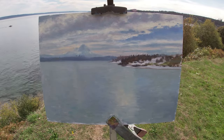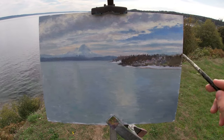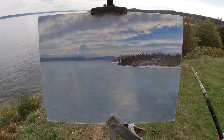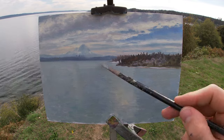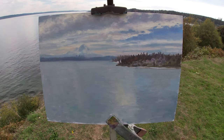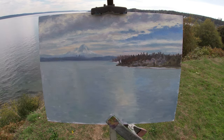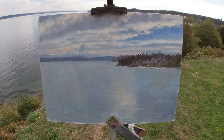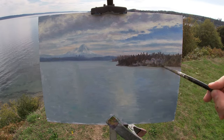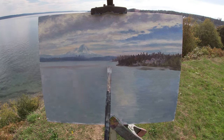Using a lighter grey mix, I paint the sections for the houses amongst the trees. I also add a light orange color for the rooftops and some small dabs of slightly toned-down white to pick out the lightest sections of the buildings. To paint the white snow on the mountain which is catching light, I add a touch of yellow ochre and cadmium red to my titanium white mix, which makes this mix a warmer color and also makes it slightly darker, as my yellow and red are darker in value than pure titanium white. This helps me distinguish the snow from the blue sections of shadow and rock on the mountain, whilst keeping the value shifts minimal, as when things are far away in the distance the contrasts in tonal value are always very subtle.